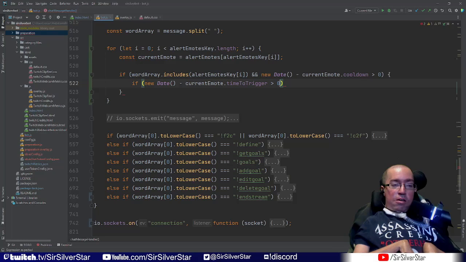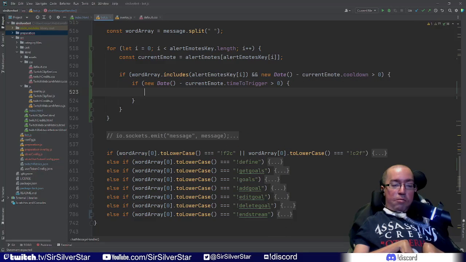And if this is the case, what that means is that we have triggered an alert, or we have failed to trigger an alert, and we are attempting to do so again, or for the first time. So if we are attempting to trigger an emote alert for the first time, what we're going to do is we are going to say we want the current trigger time.